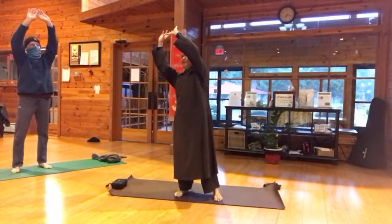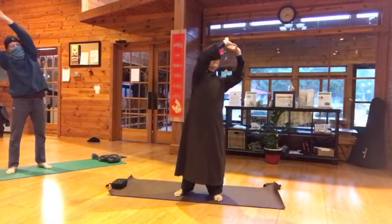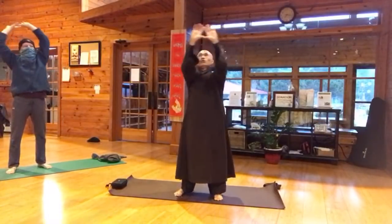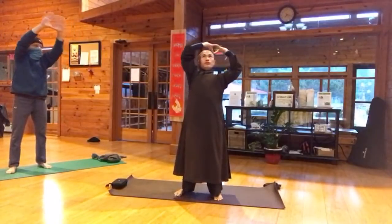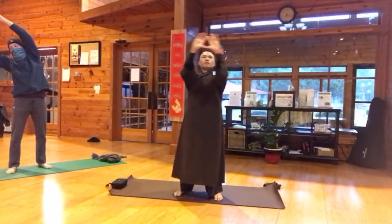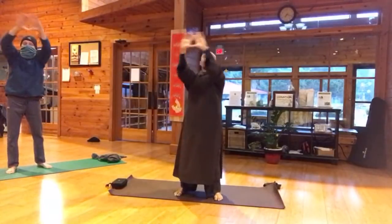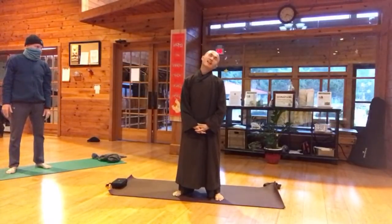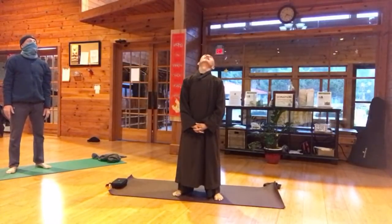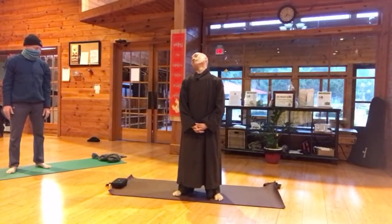Look up. Put our palms on the top of your head. Breathing in. Make circles. Out. Relax our elbows. Relax our palms, our chest. Do reverse. So we close our eyes and then relax our head, relax our neck, and make circles naturally, slowly. We can do reverse.